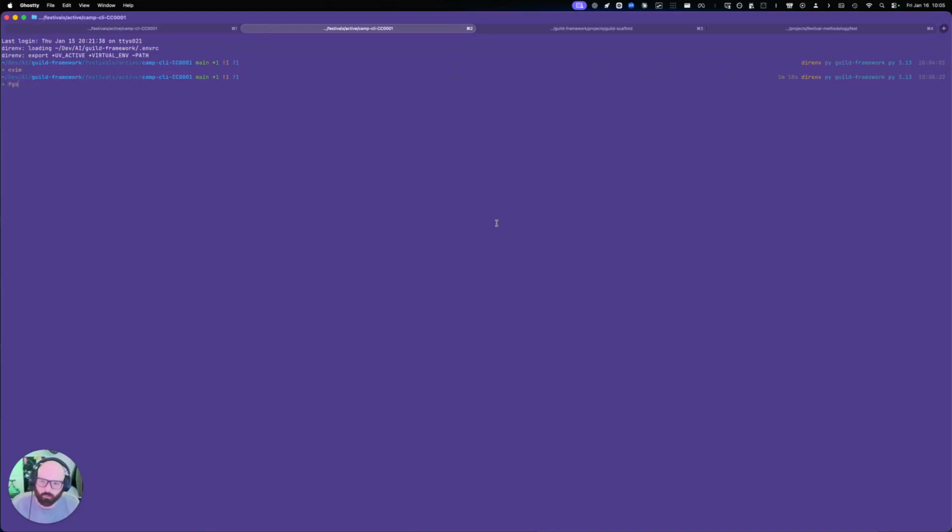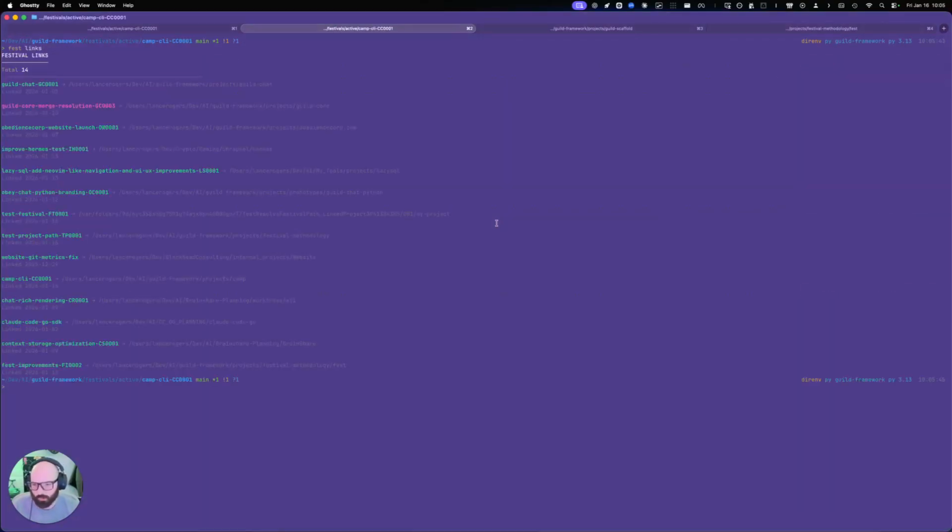And there's some ergonomic commands like fgo, and here I've run best commands, best progress, 2%, best status, and I can jump back with fgo. That works with fest links. So all these links are like the linked festivals I have on my machine, and these just allow that quick toggle between the festival directory and the implementation directory.